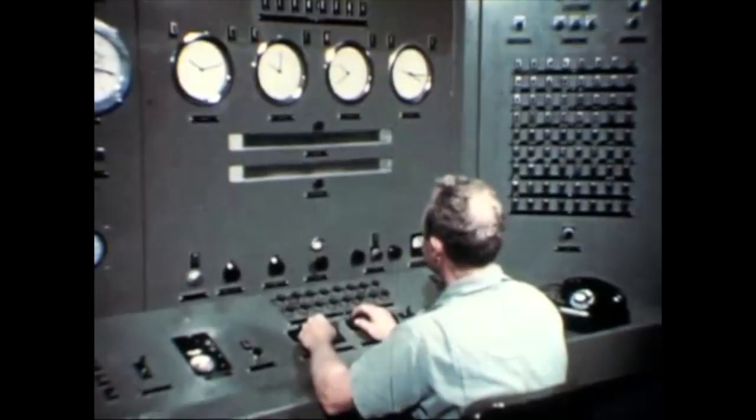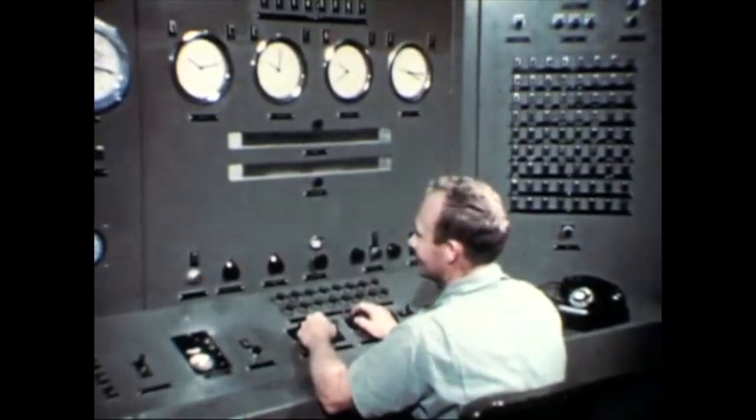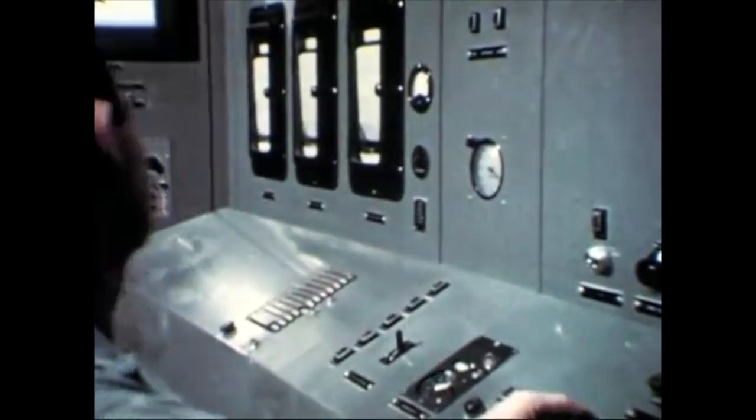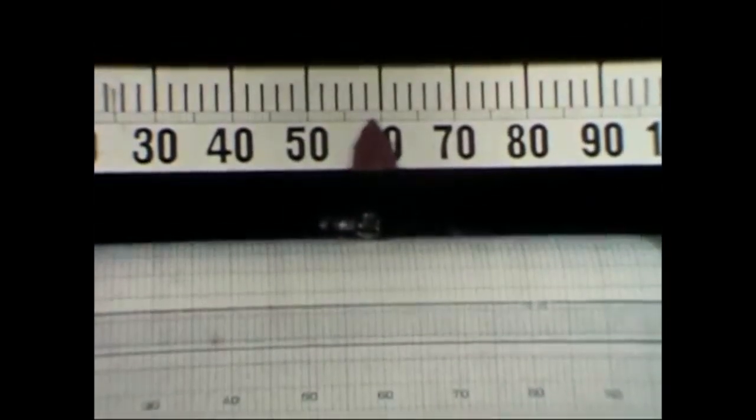Experiments conducted in 1986 demonstrated EBR-2's inherent safety when even after the core and cooling system were shut down at full power, the reactor managed to cool itself via natural convection until the short-lived fission products had decayed away.